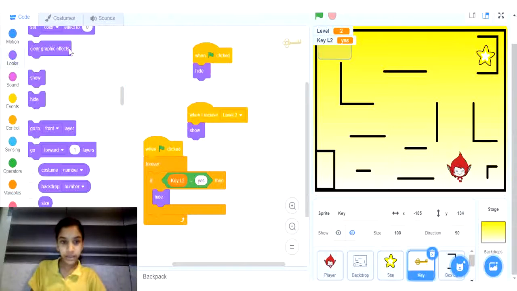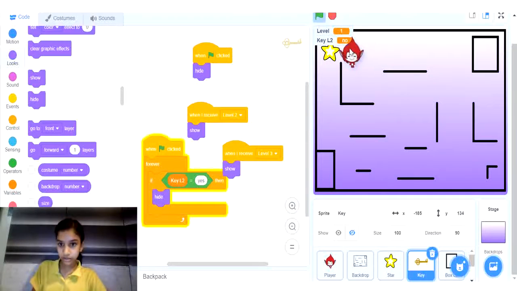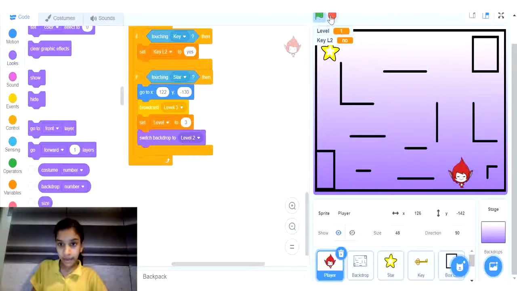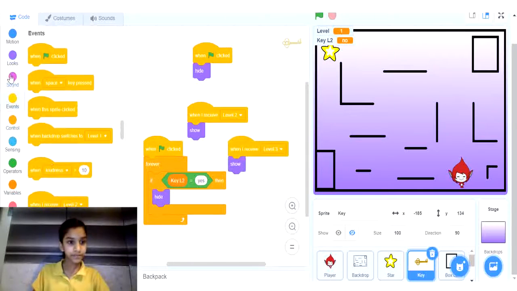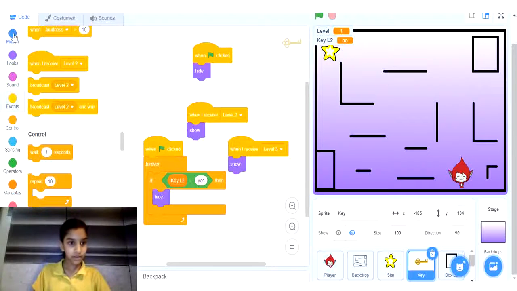Yeah, and then the key, I'm again when I receive level 3 also, and the key, whenever it goes to level 3, I will show it.